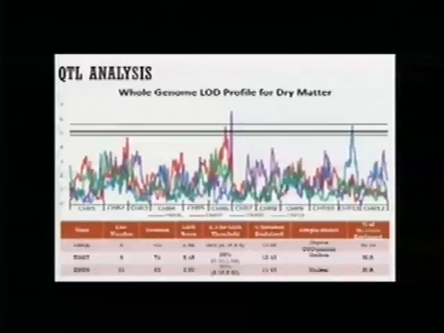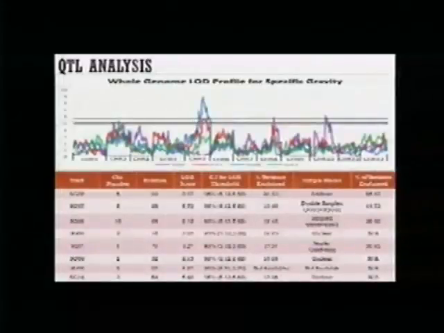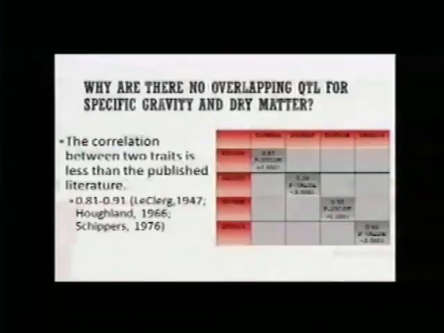We were kind of interested to see that none of the peaks for specific gravity and dry matter co-located. And we expected to see this co-location because a lot of times, because dry matter is more complicated to take, we just take specific gravity as a rating for the dry matter qualities, for processing qualities. And as you can see, we did have correlation between the traits. The published literature has a lot higher correlation. There's a lot of things that affect it. Environment might be one. We have a lot of rain late in the season where we do this. But we still did have a lot of correlation.